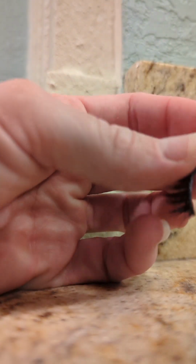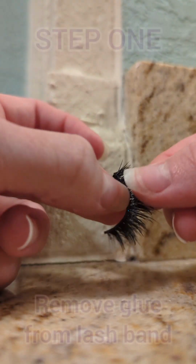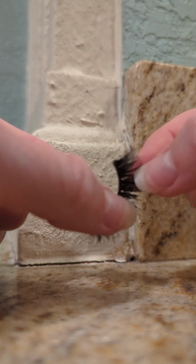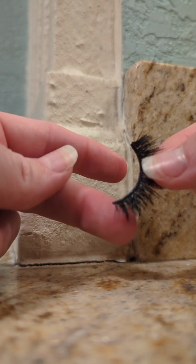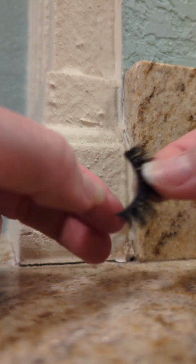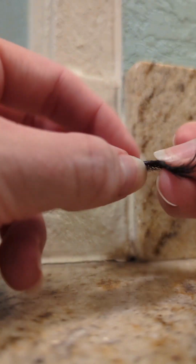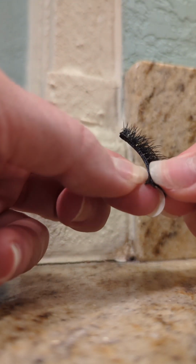So what we're going to do first is gently remove the glue from this lash band. And you want to make sure that you're careful and very gentle with the lashes, because depending on how they're made, this can be one of the parts where you can damage them and pull them apart. So I'm going to just peel it off a little bit, bit by bit.